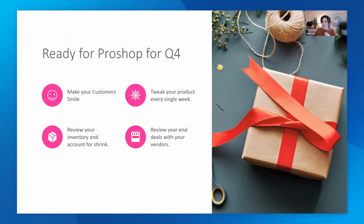A lot of vendors are trying to work through their end of year deals as well. So like you, they're trying to hit their sales goals, and it's often a good time to take advantage of those deals, whether it's equipment or software or racks or product. So pay attention there. And then stay connected. We talked a lot about being social, but service is the name of the game here. So, thank your community for helping you get through the year. Thank them for shopping from you. Assure them that their support is the best holiday sentiment that they could send back your way.